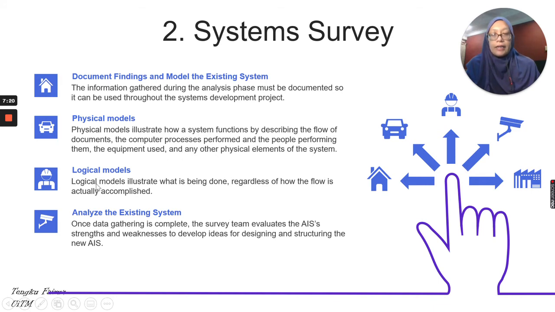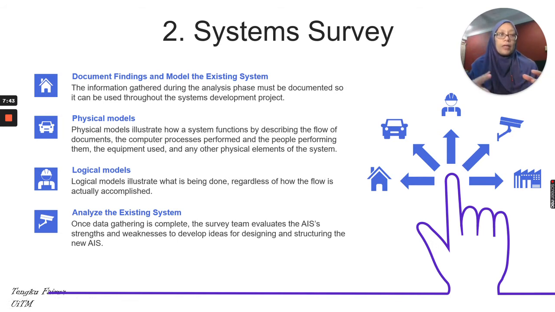And then they also prepare the logical model. This illustrates what is being done regardless of how the flow is actually accomplished, and then they analyze the existing system. So once the data is complete, the survey team evaluates the AIS strengths and weaknesses to develop ideas for designing and structuring the new AIS.